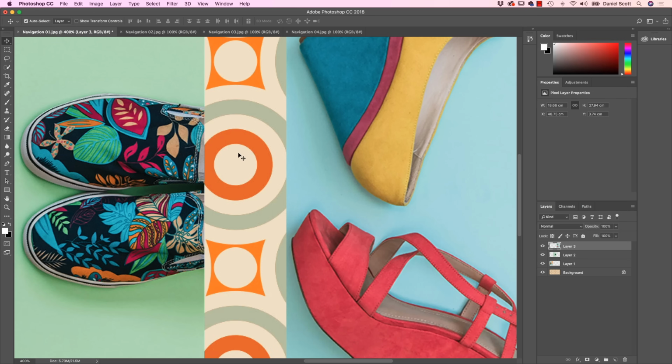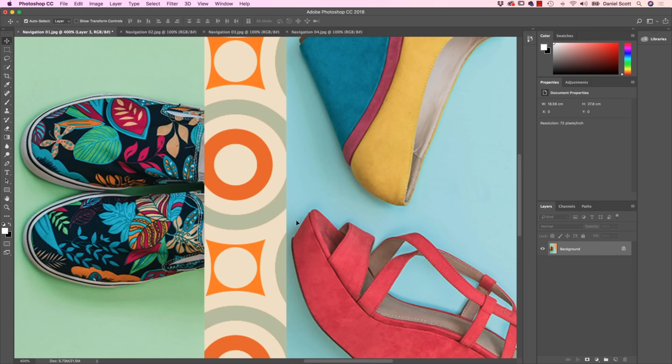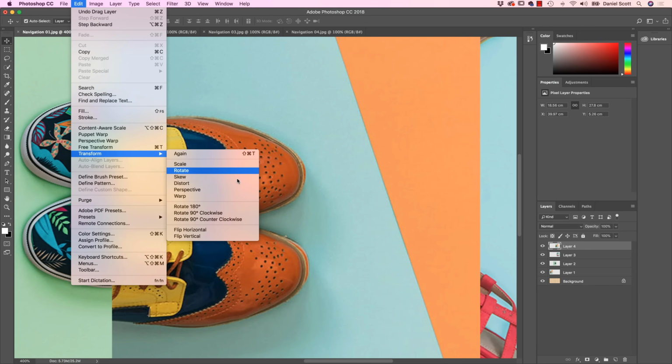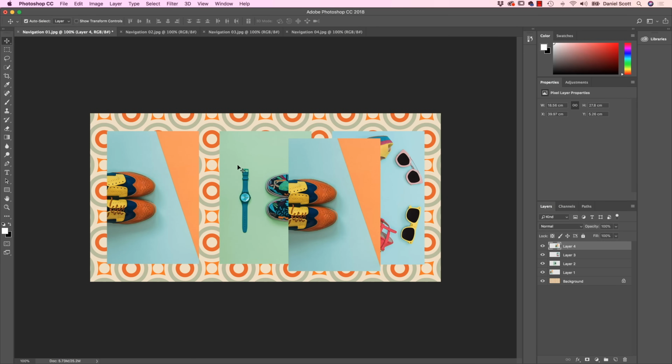So just to recap, whenever you need to move one image to another, click on it, grab the move tool, click, hold, drag, drag it down, let go. You often need to resize, and it's under Edit, Transform, Scale. But to make sure the height and width doesn't get distorted, you hold down, which key was it? It's a test. Say it in your head. Yeah, it's Shift. Shift just means that the height and width won't get distorted. And remember, when you're finished, you've got to hit the Return key, otherwise life doesn't work.